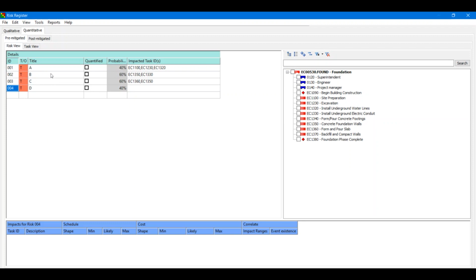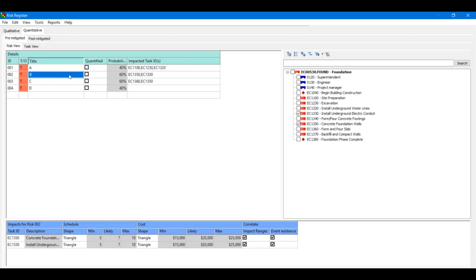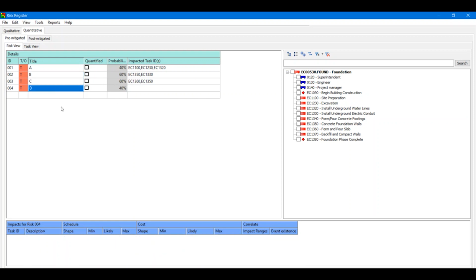Right now, risk number A has been linked to these 3 tasks. Risk number B can happen with a 60% probability in these 2 tasks. Risk number C on these 2 tasks. And then risk number D, the one that we made just a minute ago, has not been assigned.